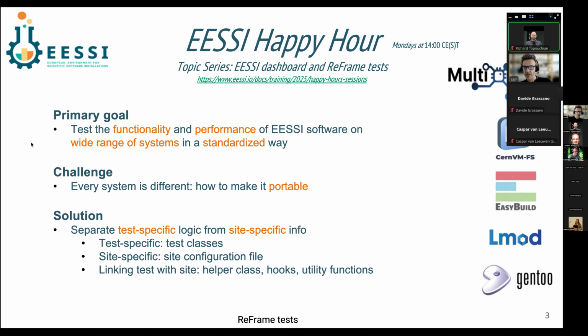The solution that we have chosen is to separate the test-specific logic from the site-specific information. The site-specific information goes into the site configuration file, and the test-specific information goes into the test classes. Then we have some helper classes, hooks, and utility functions that will link the test with the site configuration info.